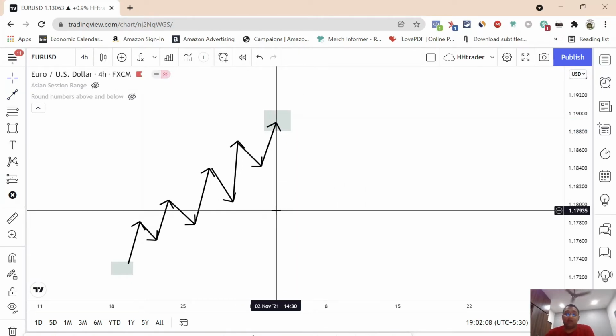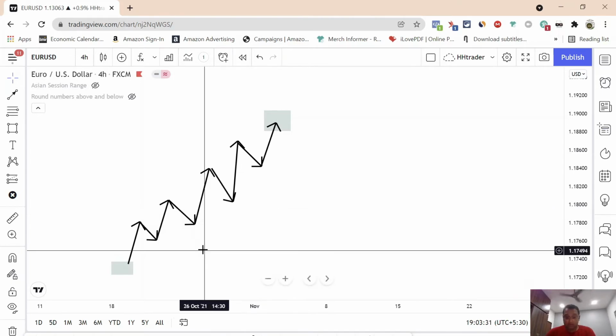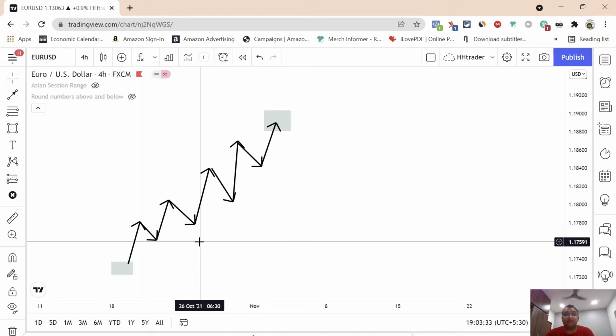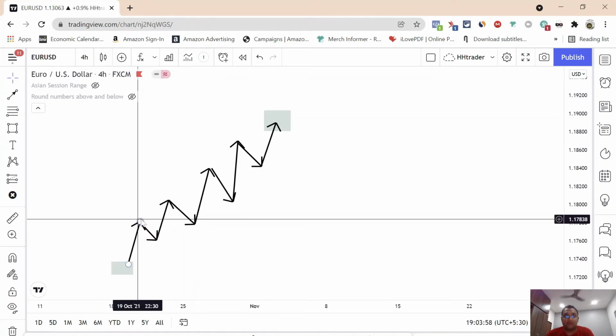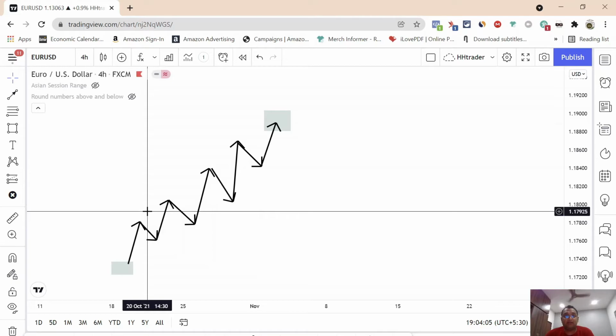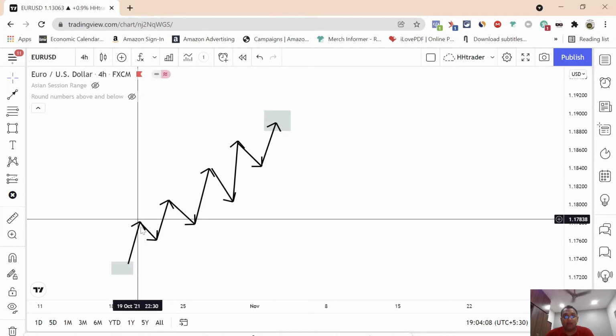Why? Because once the market moves to the upside, it just cannot continue. It has to take a break, because at every level there are going to be sellers that are going to be pushing the price, and you have to pull back. And why does this pullback occur? Because the bank wants to redistribute price. They want to rebalance price, because if you have a push, this is where they're going to be taking their profits, right? They're going to be taking the money out, and that actually results in better price to the downside.